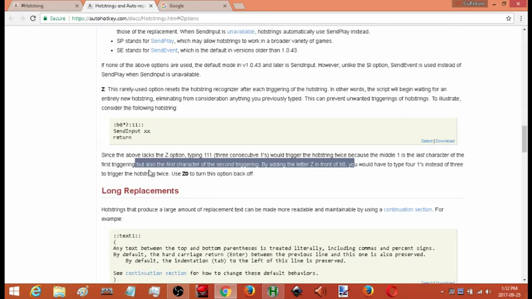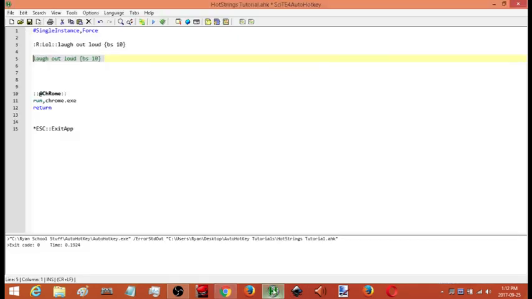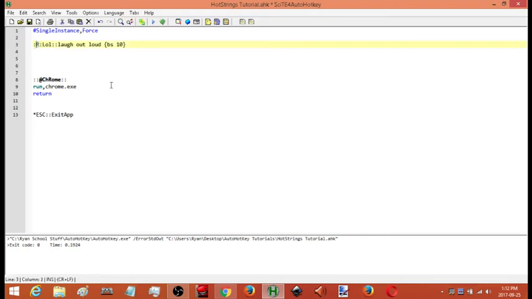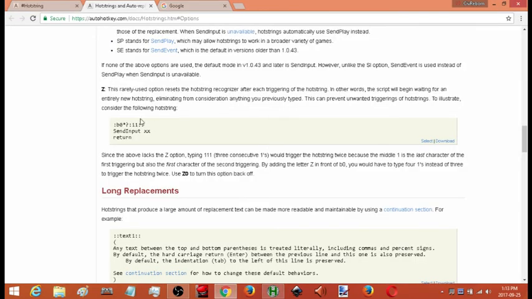Let me actually type this one out, because I'm not 100% clear on what it's talking about there. And I'll use their example, 1-1. Actually, let me just copy what they have.